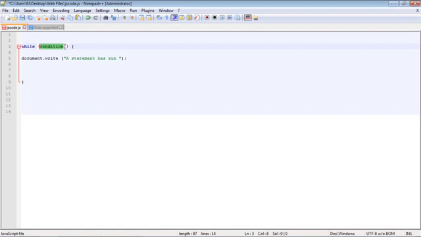But first, let's set up the condition. And we're going to say i is less than 5. So as long as i is less than 5, this condition will be true. Now the first thing that we need to do is create a variable called i. And so we'll do that right up here. And so we're going to say i equals 1. And this i stands for index. Our index will start out at 1.